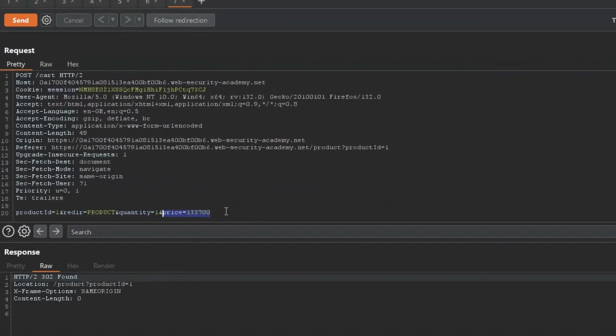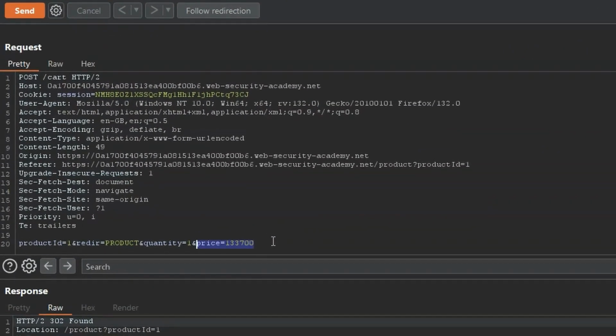So this is an HTTP request that's sent from the client, the web browser, with a parameter price that's sent to the backend server. Now what should happen on the back end is that it double checks the price. Is that the correct price for this item? Because if it just trusts the information that's coming from the front end and says, okay, the price of this product is 1337 and doesn't double check in a database somewhere, it now means we've given control over the price of the item to the end user.